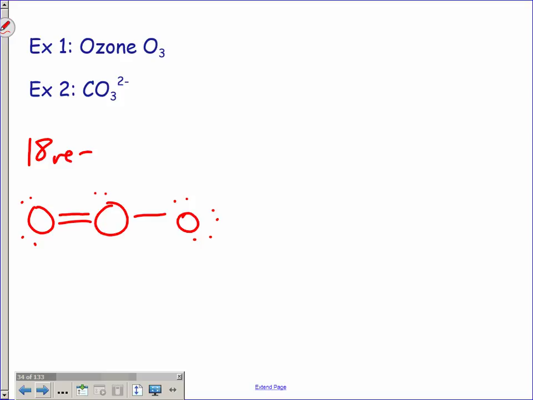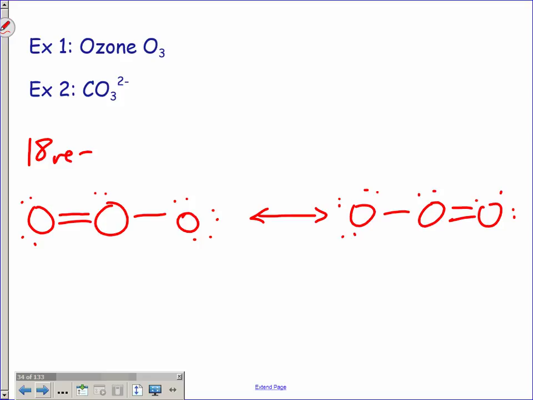So now I put the double bond. I believe I didn't tell you how to put it on. I put it on the left side. What else could we have done? Okay, a double-headed arrow to say either one of these is a valid Lewis structure. That's kind of the point of showing you resonance right now.